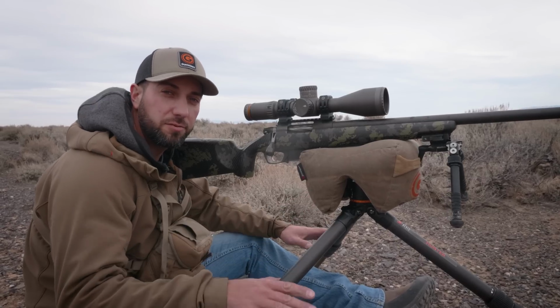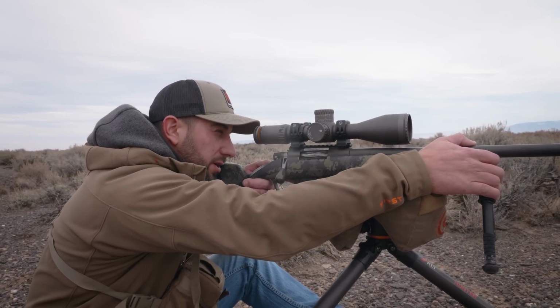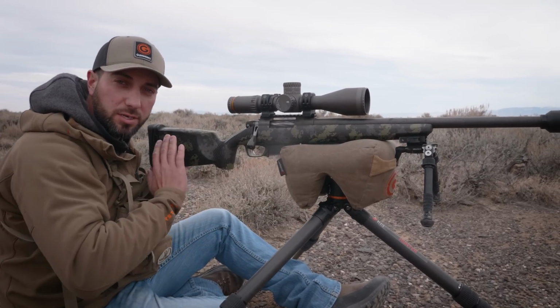When shooting seated off a tripod like this, we can get stable to a point. Maybe we can get to, say, 300-400 yards with just the front support. If we want to extend that range, we're going to need something in a rear support.